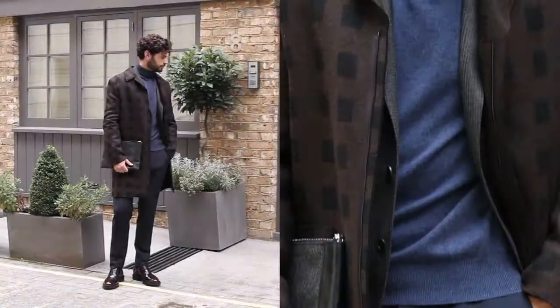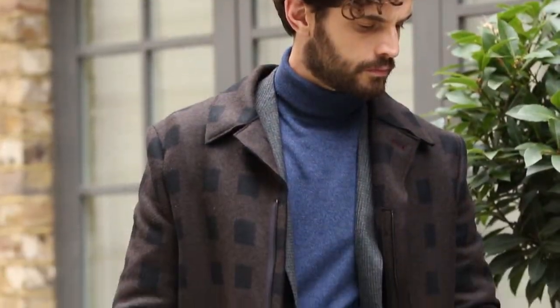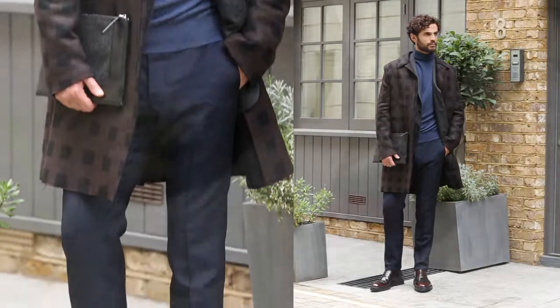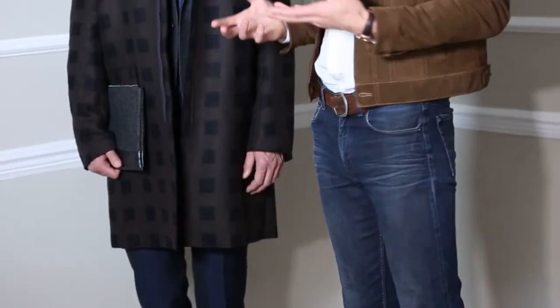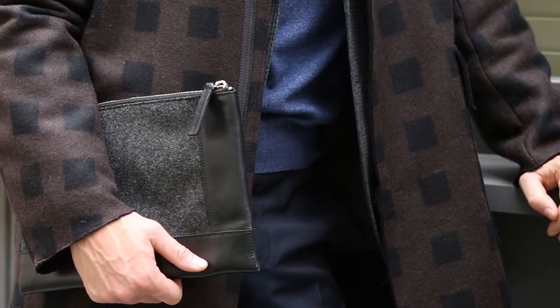This is an alternative, perhaps an artier way to wear a suit. We've swapped a shirt and tie for a really classic, cool roll neck. We've twinned it here with a Lanvin wool jacket. We have some Gucci trousers and Burberry brogues, but they've got a really thick sole. You can throw over a coat, maybe something with a slight pattern — this is a Kenzo coat. You can twin it with a small portfolio.